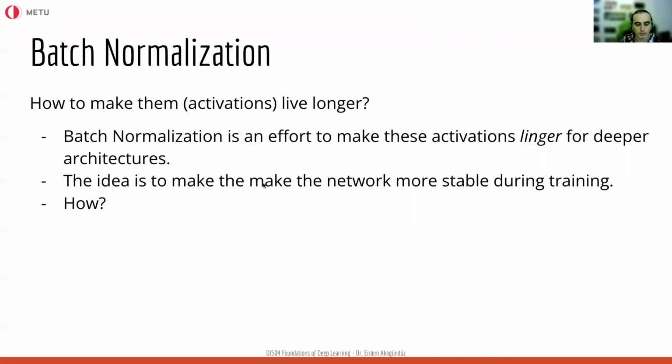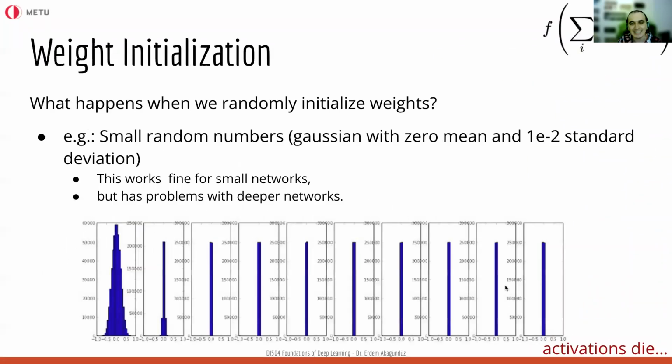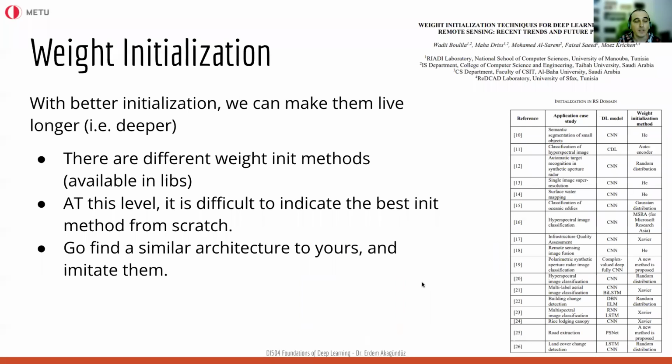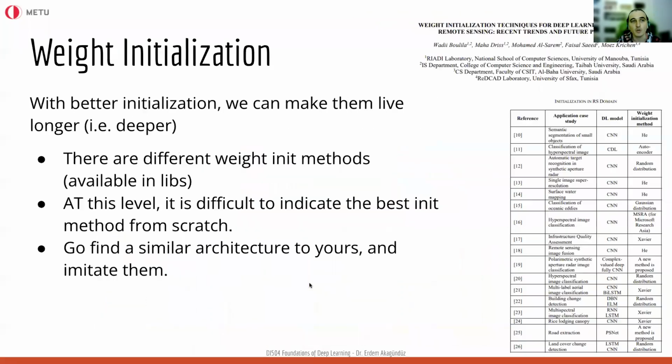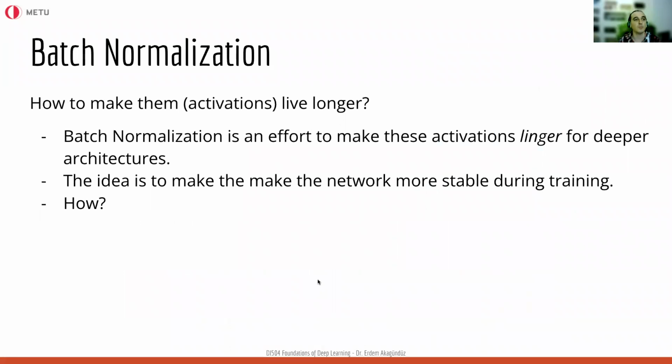In order to be able to safely talk about batch normalization, we needed to understand what weight normalization is, and why we need it. Because when we don't properly do the weight initialization, the activations, as you can see, die. Whatever we do, we sometimes cannot handle this because it is difficult to find the correct starting place for the weights, just like I said. In those cases, what we do is something called batch normalization.